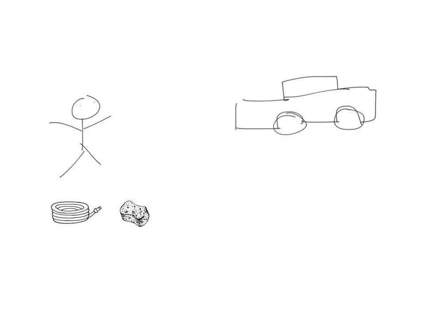So first I'm going to explain the relationship between marginal cost and diminishing marginal product intuitively with some really silly drawings, and then I'm going to show it graphically. So suppose you have a car wash and you only have one employee, this guy right here, and he needs to use a hose and a sponge to actually wash his car. So when you only have him, every hour you can only wash one car.